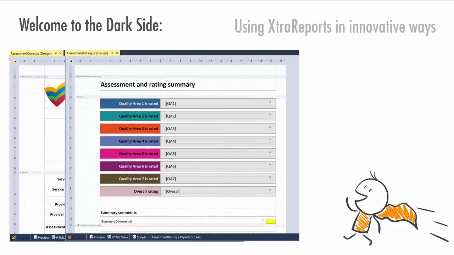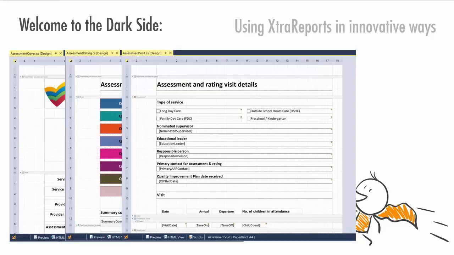And it was a great scenario for using conditional formatting inside XtraReports. So it really was one report, but depending on whether it's quality area 1, 2, 3, etc., the colors that you're seeing here could be applied. I see. Okay. Very powerful functionality. We then had things such as the actual details. So we've got a nice use of checkboxes here and subtables, other bits and pieces. So even as a start, we have the cover page, we have some kind of summary section, then we have the details section, and then notes, and then a summary at the end. Okay.